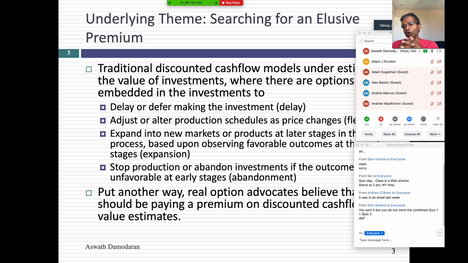When you do that, all you've told me is today this project doesn't make sense, right? That's all that net present value tells you. But let's suppose I gave you the rights to this project for the next 10 years. You're saying, why would I want rights to a terrible project? But remember, things can change. Technology can change, markets can change. This project could become a valuable project. That's called the option to delay. In other words, you can have a bad project, but the rights to that bad project could be valuable. So I'm going to start with an option to delay.